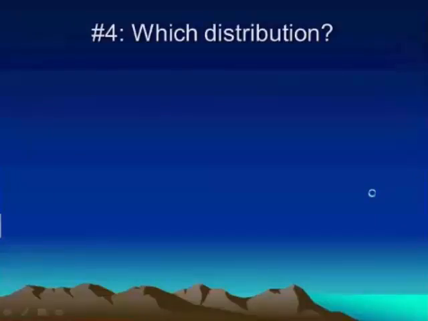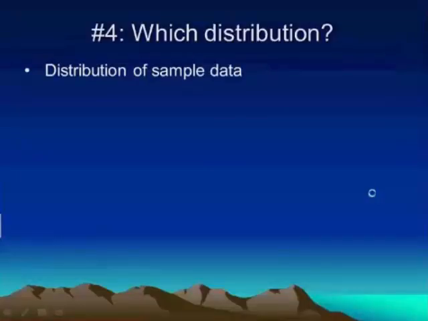This is a common theme that my students and I talk about leading into the exam. In many of the questions on the AP exam, students are forced to decide between which of 3 distributions are being talked about at any moment. One is the distribution of sample data. That could be quantitative data. We might be looking at a dot plot of some sample data, or it could be categorical data, and we're looking at a bar chart of some kind.